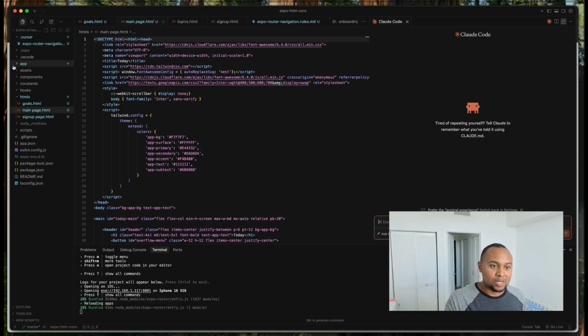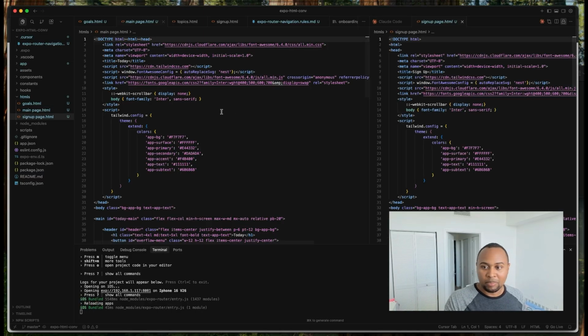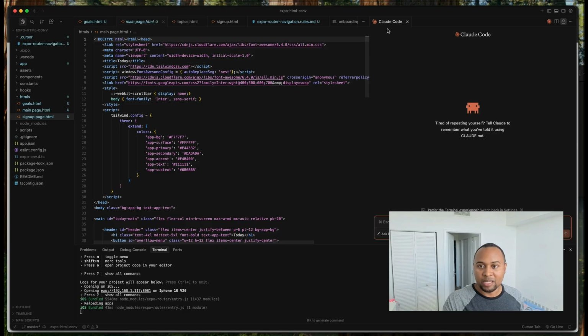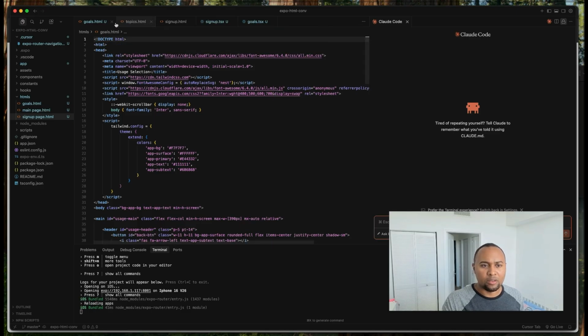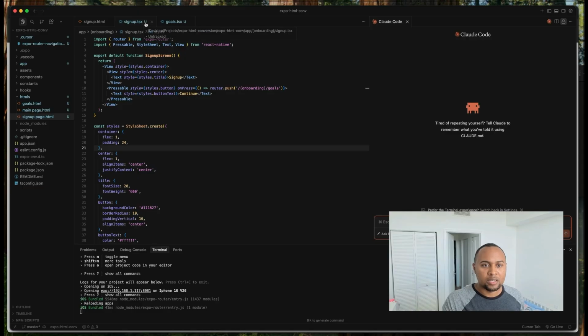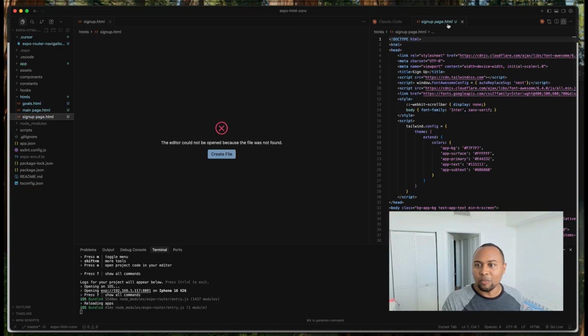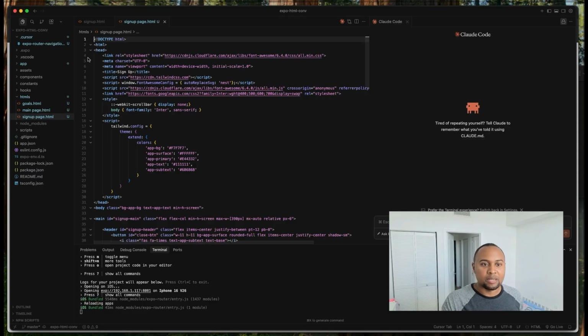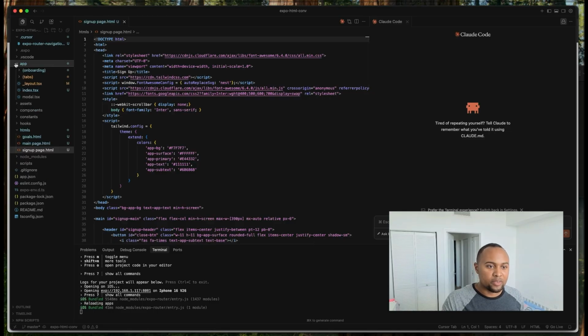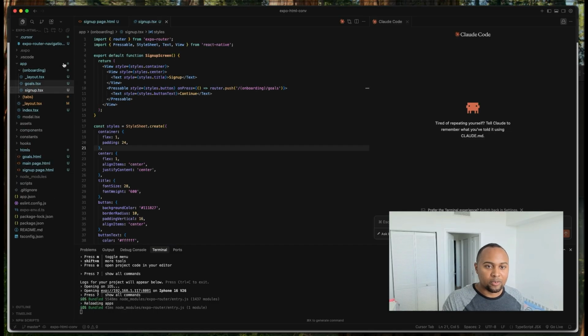So what I'm going to do is, for the sign up HTML page that you see here, let me just remove all this right here. All right, so we're just going to focus on this sign up page right here. And then for the app and onboarding, we want to focus on this sign up page. So basically, we want to translate this sign up HTML into this React Native design.